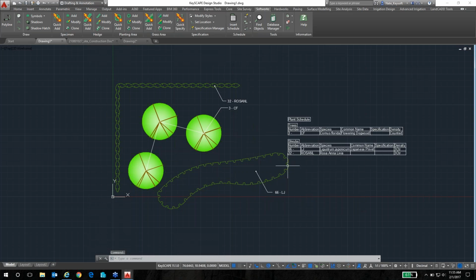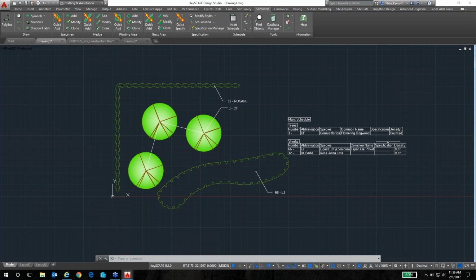The other way we can bring that data together is with custom plant lists. This is so that each time you're inserting a plant, you're not specifying the height over and over again. You know that that tree is only available at certain heights from the nursery normally. So let's say I've done this planting plan. It's only 3 species, but I want to save this as a planting list.